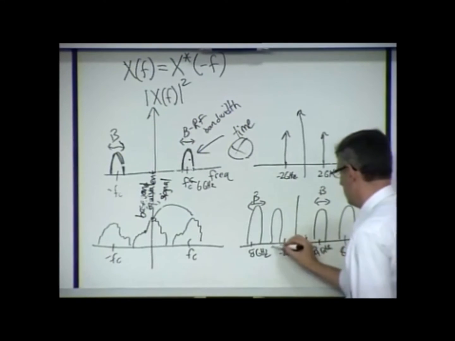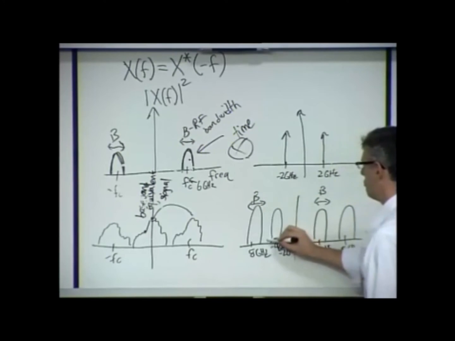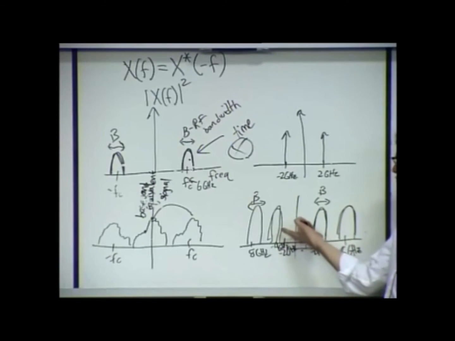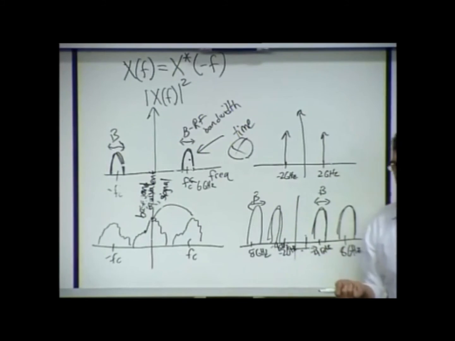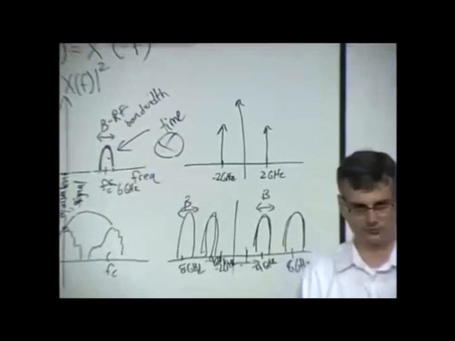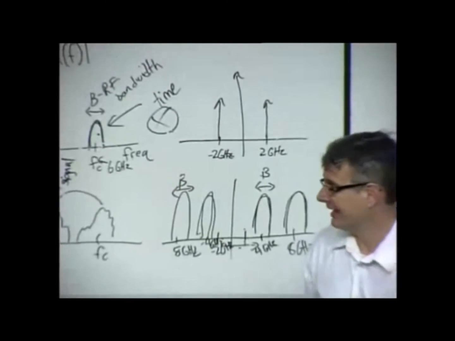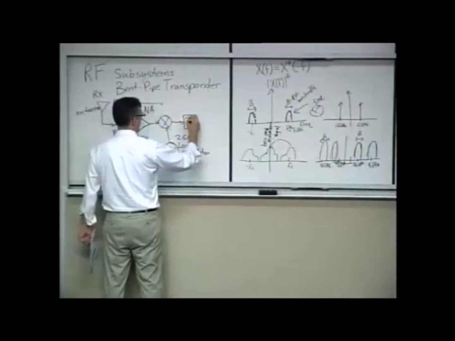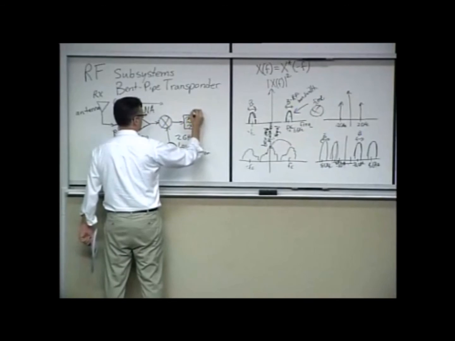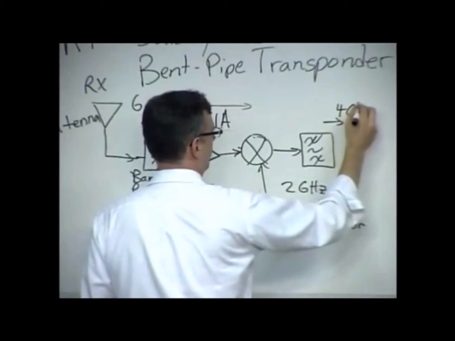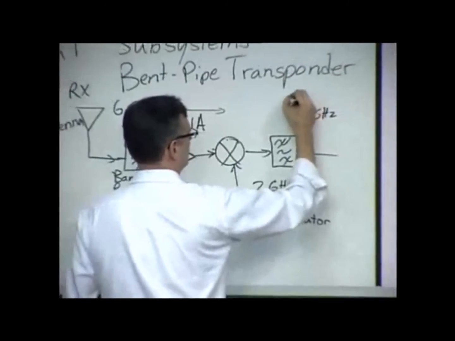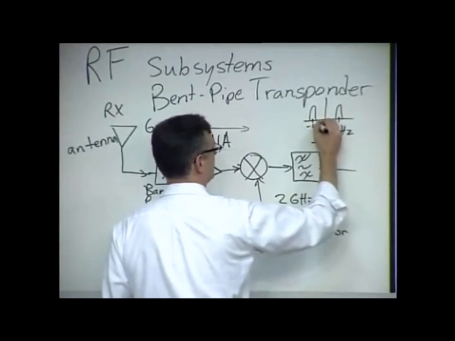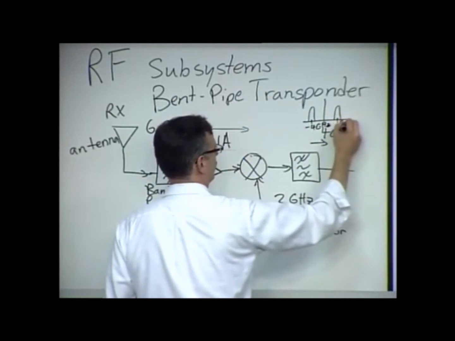One at positive 8 and one at negative 4 gigahertz. So now, as the output of that mixer, I've got 2 copies of the incoming spectrum, and I need to get rid of one of them. In this particular example, I'm going to get rid of the high frequency component, the 8 gigahertz, so that only coming out of here is 4 gigahertz. The signal spectrum is going to look like modulated information at plus or minus 4 gigahertz from here onward.